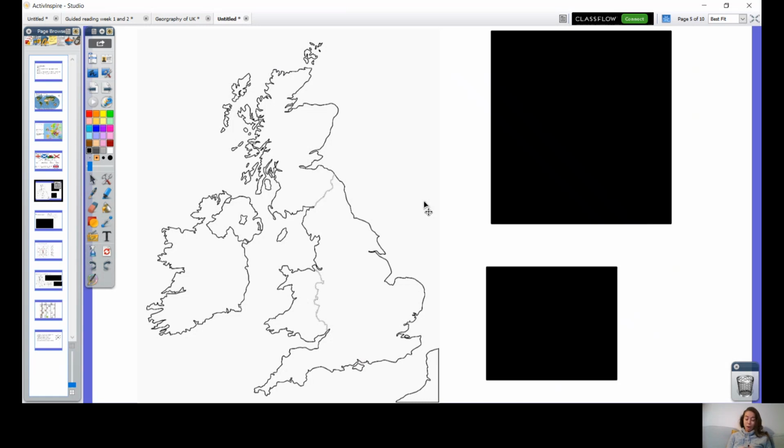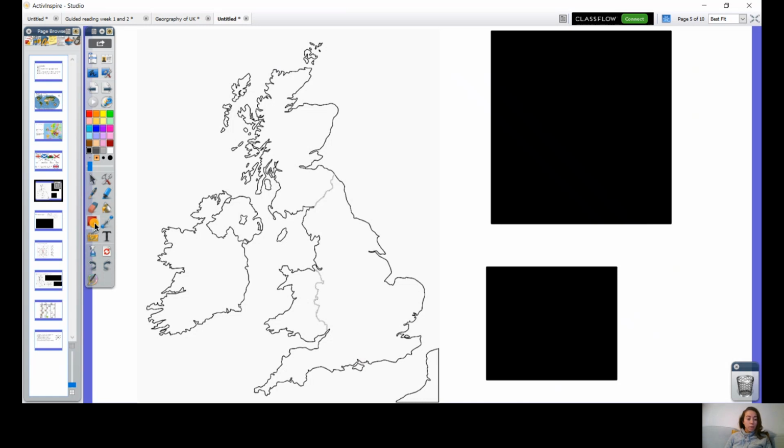If you've got none of those ways available to research, you could go and ask someone in your house, if they're available, where the capital cities are as your way of researching. Okay, so task 1, label the countries. There are 4. Task 2, see if you can find out what the capital cities are and label them exactly where they are on the map.